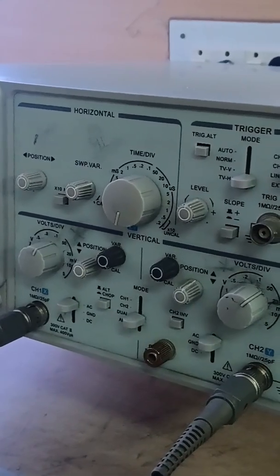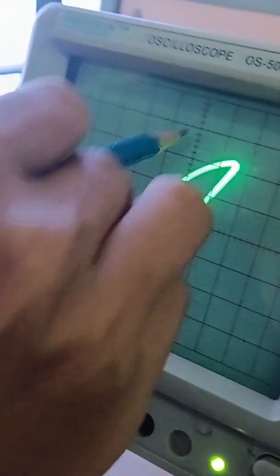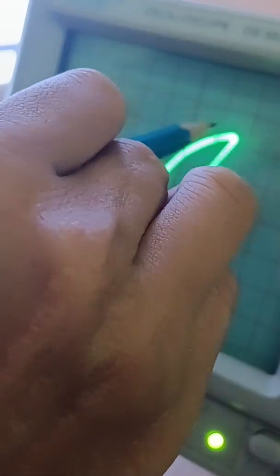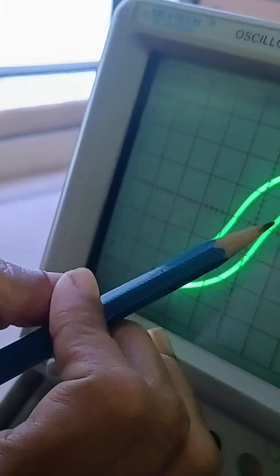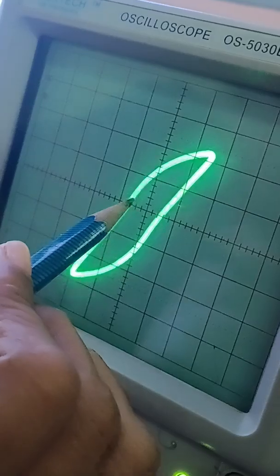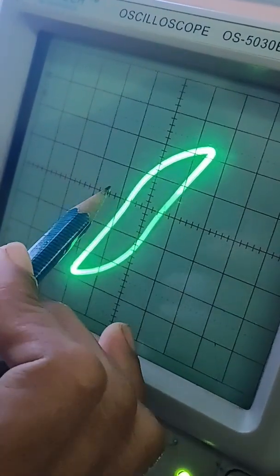For the BH curve, on x axis is the magnetic field intensity and y axis is the flux. Here saturation magnetization appears. If the field intensity increases, the magnetization reaches the high value. If the field decreases, it reaches to retentivity.